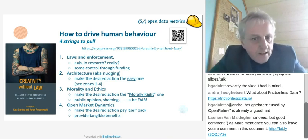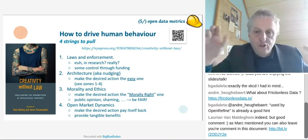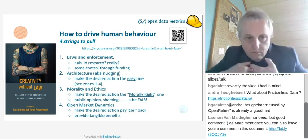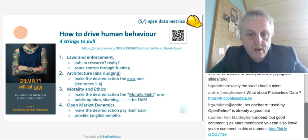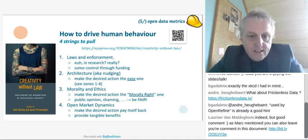The second influencer is architecture, and the previous four zones, I think we covered those four, and they all fall in this area. Right? The idea is to develop tools and techniques that make what I would call just doing research feel naturally like the same thing as doing open science. Okay, all the rules applied out of the box by just using the correct tools. Right? There is some work to do there, but I think it can be done. Third, I already mentioned, we have the magic of the FAIR word. Okay, it sells the idea that the open science way is the morally right way.